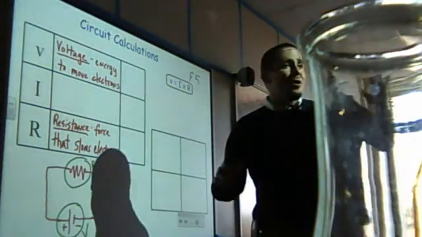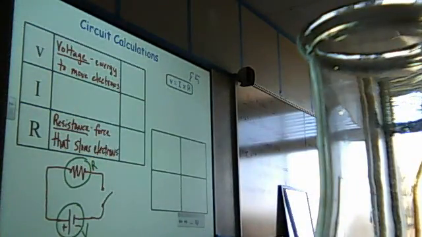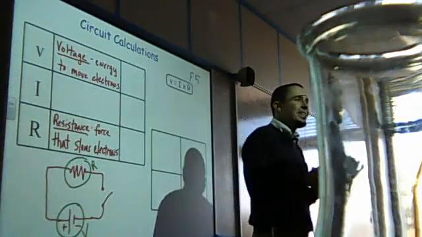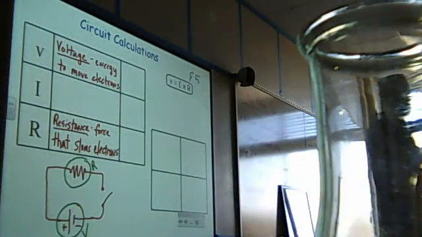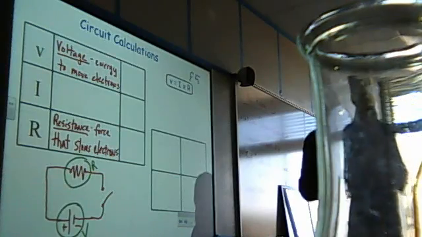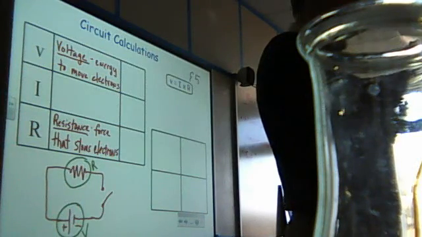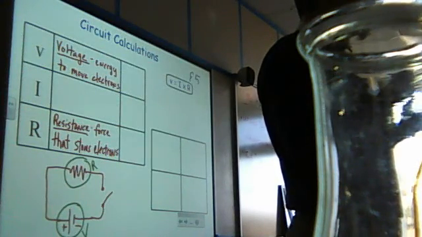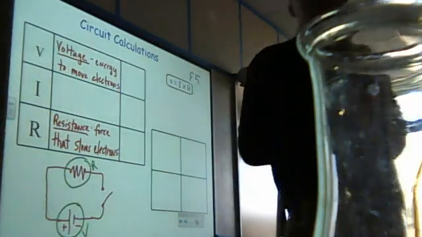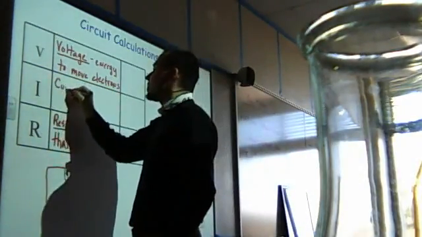I is the current. Now, that probably makes no sense to you. Why would you ever have I stand for current? That's one of those weird things that scientists do. Ms. Oakley was talking about in math class, we can't double use letters in formulas. The only reason they're not using a C for current is because C is already used by other things. In science, capital C is used by specific heat, which is a computation that you'll be doing in here. And lowercase c in physics is the speed of light, which I know sounds like a really weird one. So C is already taken, so we use an I to give us current.